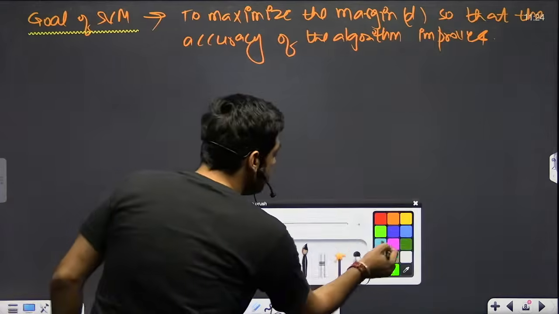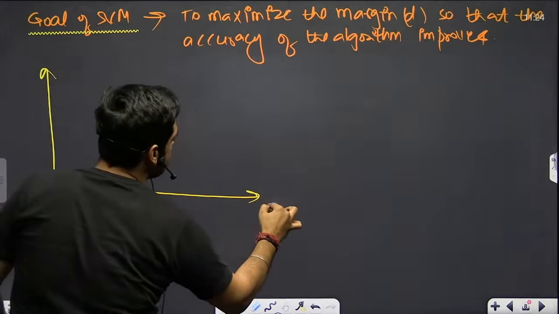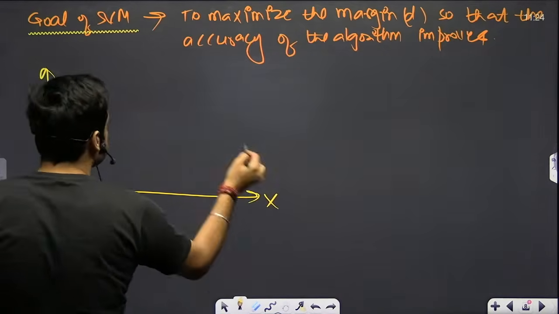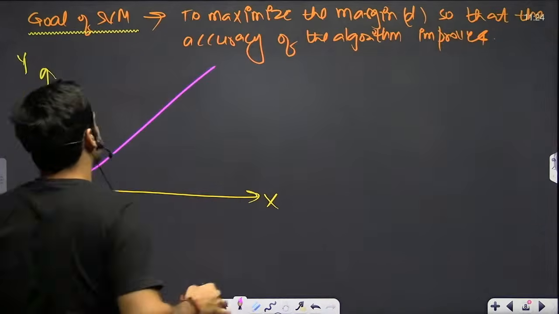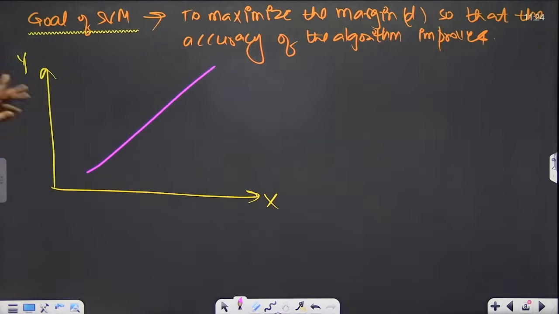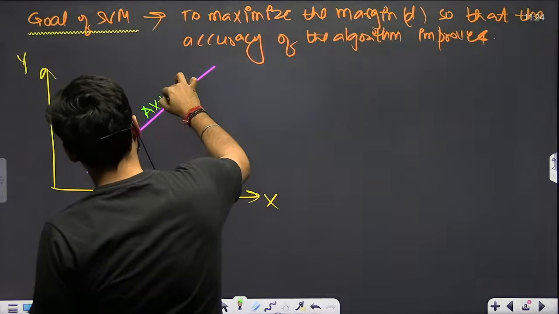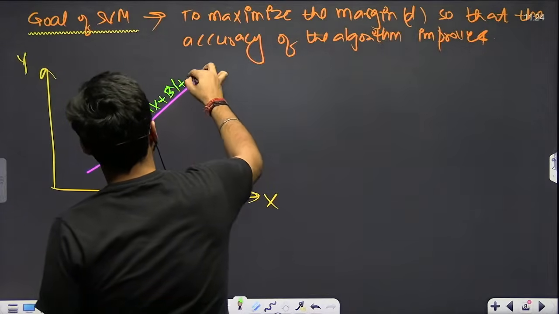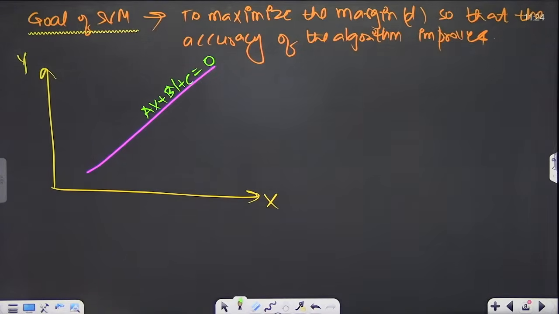Again I'll be just drawing the support vector machine graph. Okay, support vector machine. This is x, and this is dependent variable y, and okay, this is the main hyperplane, right? So now how the hyperplane equations are written? So they can be written in this form: ax plus by plus c equals to 0. Okay, I hope you remember the main hyperplane equations, no? That can be written as ax plus by plus c equals to 0.